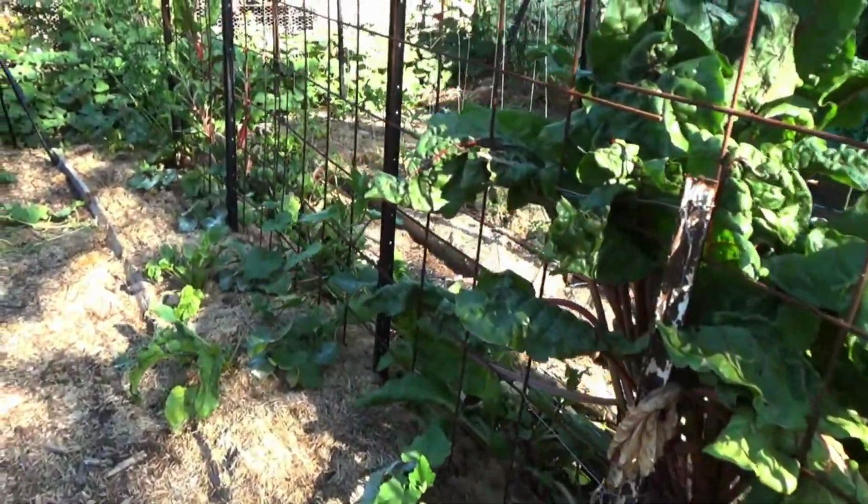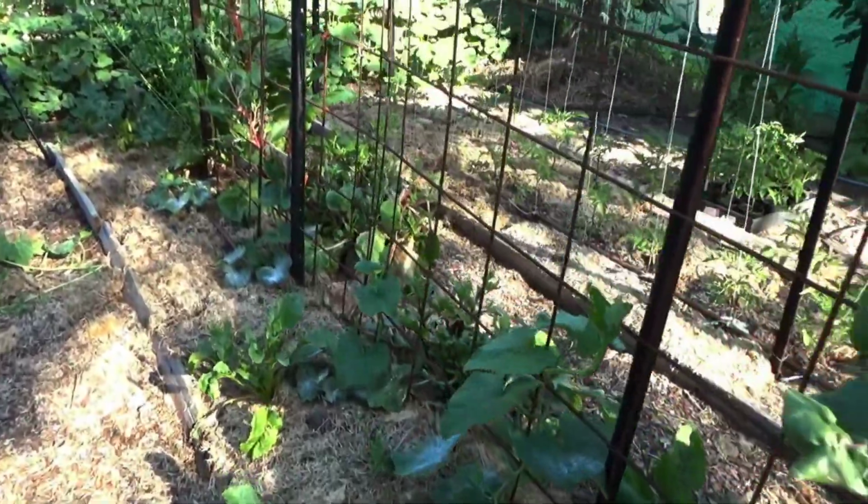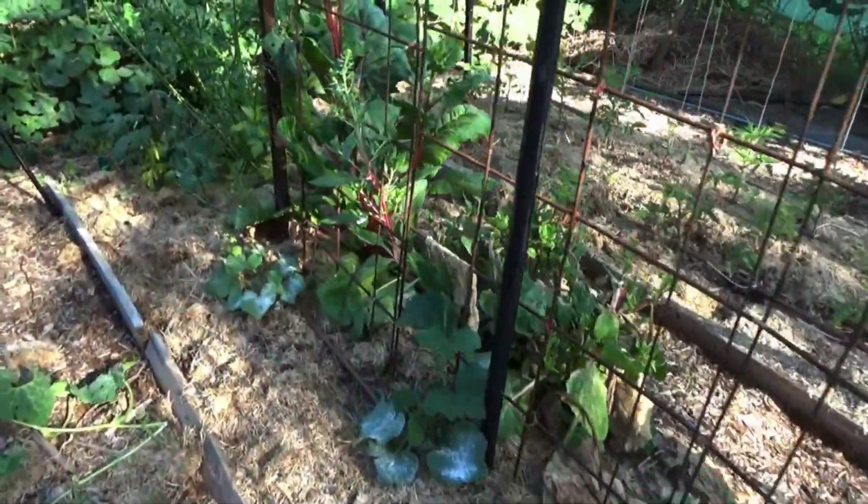I've got 23 pumpkin plants in this space, and again, they are planted quite close together. The only reason why I can plant them so close is because I'm growing them vertically rather than running them along the ground. So that gives me a little bit more flexibility with how close I can have the plants.